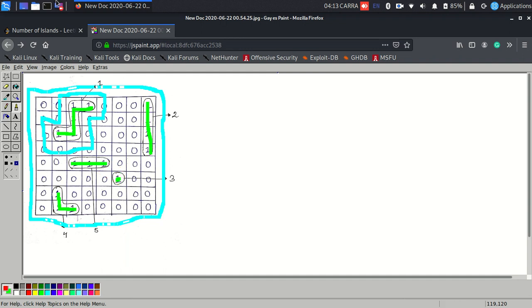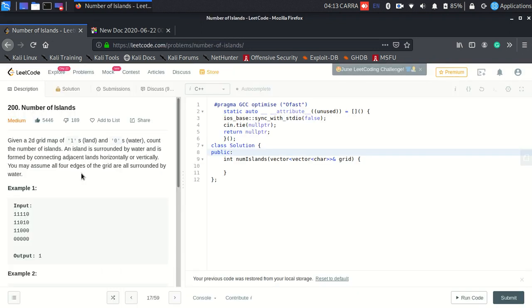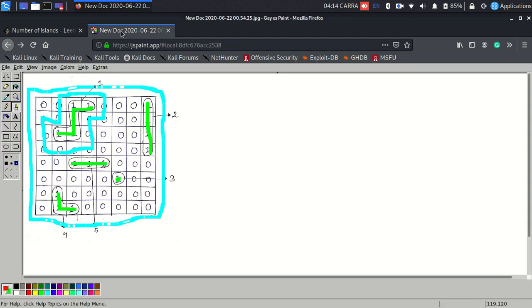It's given clearly in the question that the land masses are connected horizontally and vertically. So an island is formed by connecting adjacent lands horizontally or vertically, correct?